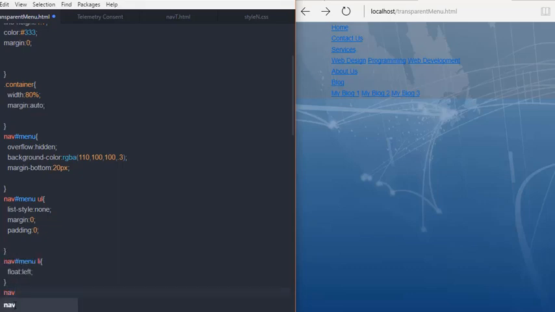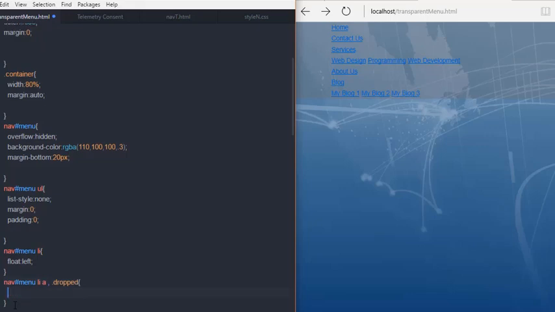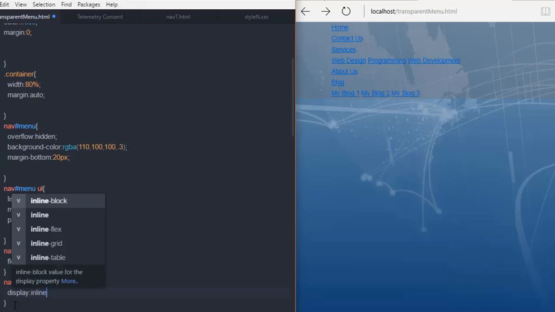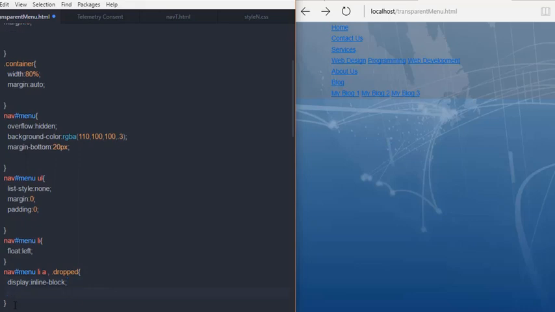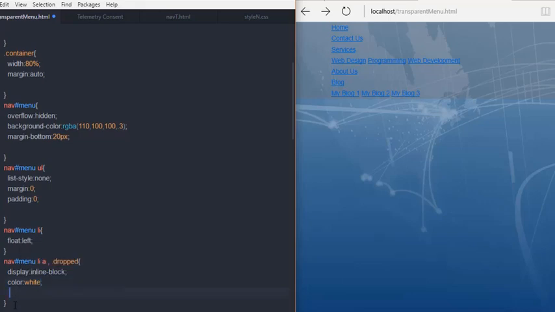The nav: display inline block. Okay, color should be white. I will explain you all these classes after completing this.